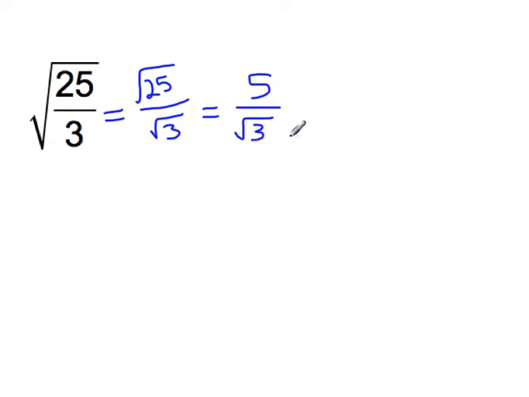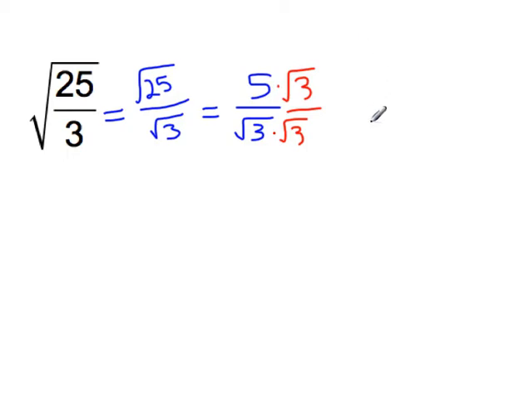But if you go back to the definition of when things are simplified, it said that you cannot have a radical in the denominator. Here's how we get rid of those radicals in the denominator. When it's just a square root, the nice thing is all I would need to do is multiply this bottom by the square root of 3, and that'll get rid of the radical. But remember, when we're doing a fraction, if I want to simplify it, that means I also need to multiply the top by the square root of 3.